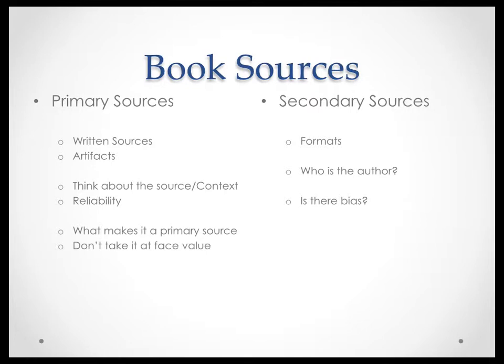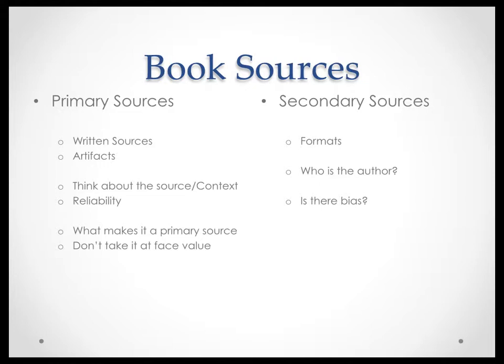What makes a primary source? Primary sources are often journals, political documents, anything that was written at the time of the event by someone who experienced it. Again, don't take information from primary sources at face value. Often the information is biased, as the person experiencing it may experience it differently than someone else. So you must always take that into consideration when quoting or using a primary source.